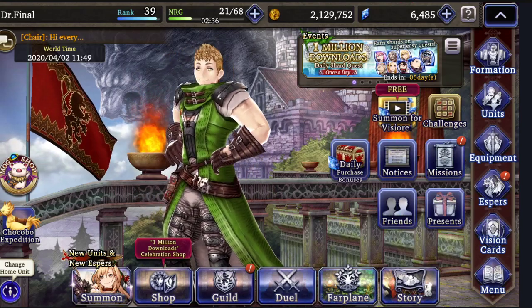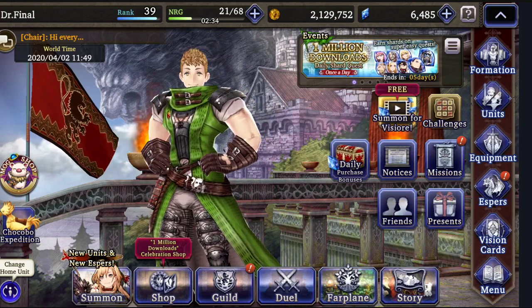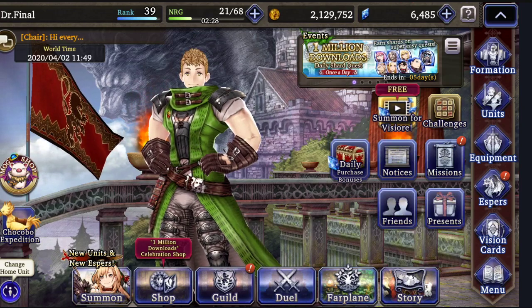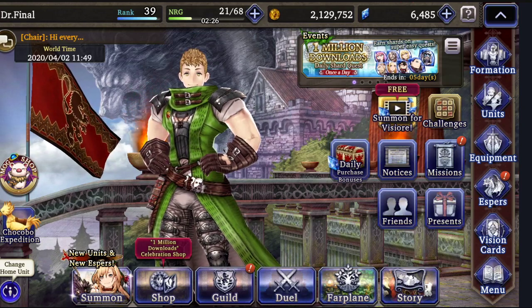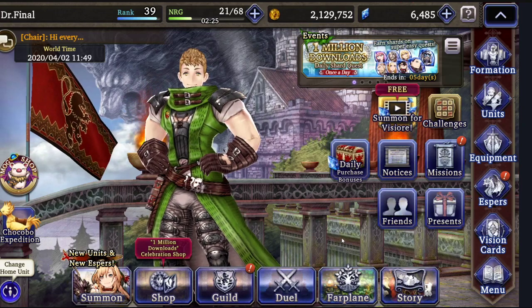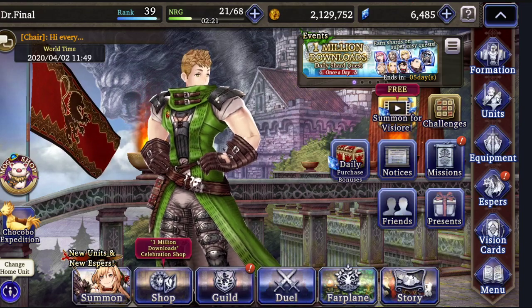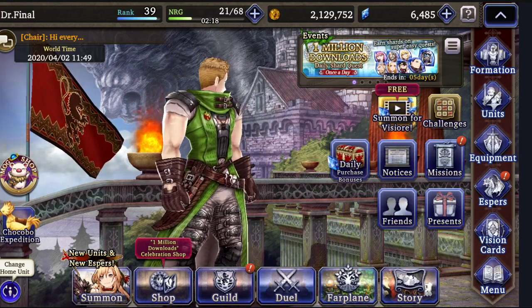Today we're going to be talking about how to awaken your units and some of the pitfalls that I'm falling into, some of the things I'm realizing about this game, and hopefully we'll be able to pass that on so that none of you guys fall into any of those traps either. We're going to look into our units tab real quick, and I'm just going to show you what's going on.